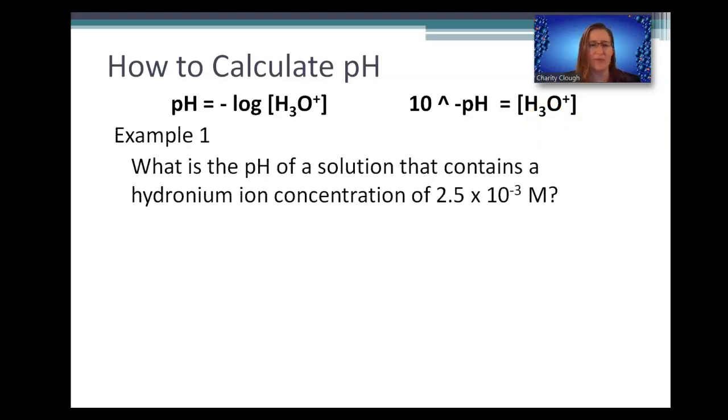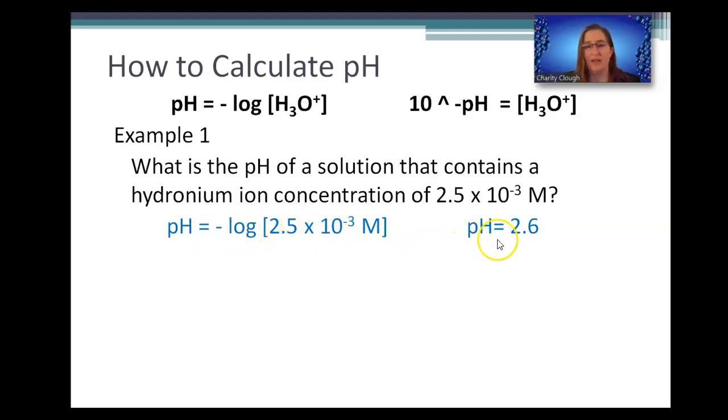Okay, so I have a couple quick examples for you. Number one, what's the pH of the solution if they give you the concentration of hydronium ions? So I'm just going to plug this into my calculator. I hit minus, I hit the log button, and then I type in the concentration. Make sure you're careful putting the exponents in. Make sure you use the exponent button. Don't do 10 caret and all kinds of craziness that sometimes kids put in their calculator. Use the capital E button, which is shift comma: 2.5, shift comma, and then -3 will give you the right way to insert it into your calculator.